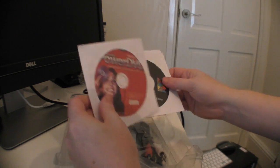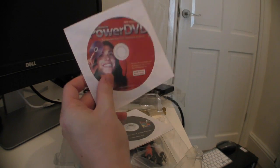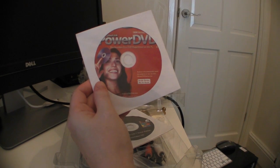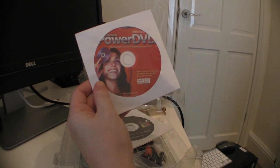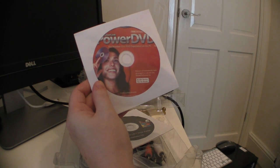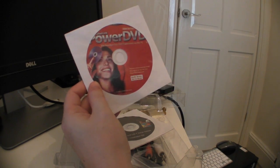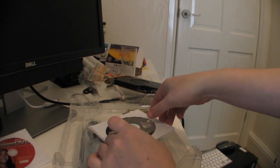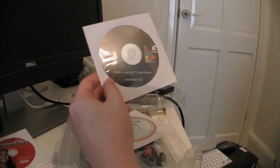We get PowerDVD. It's always good to get that because I've always liked that software for playing DVDs. It's basically brilliant, and it's fantastic for watching DVDs. The layout is just fantastic. One of the best DVD players I've seen.